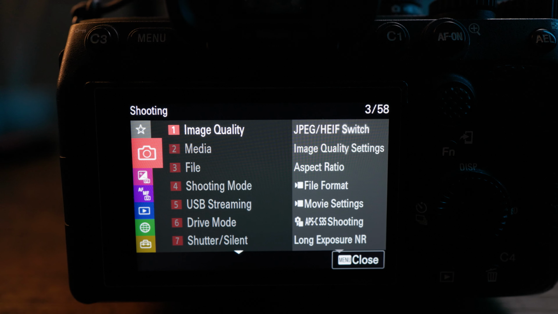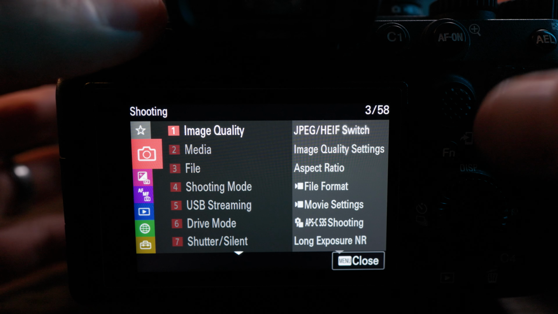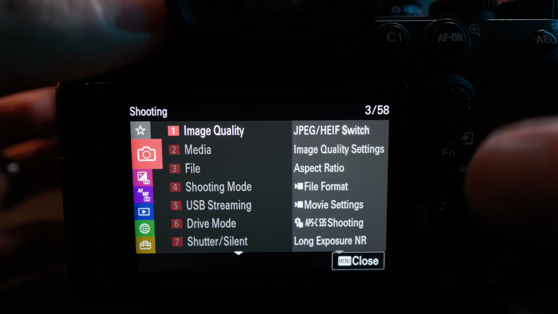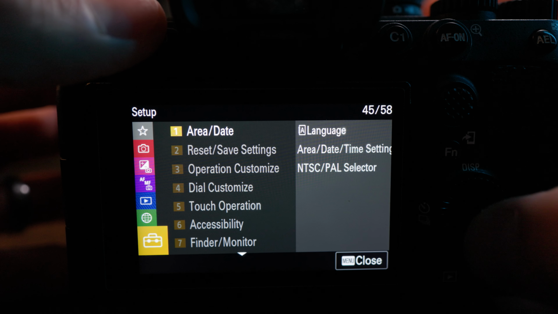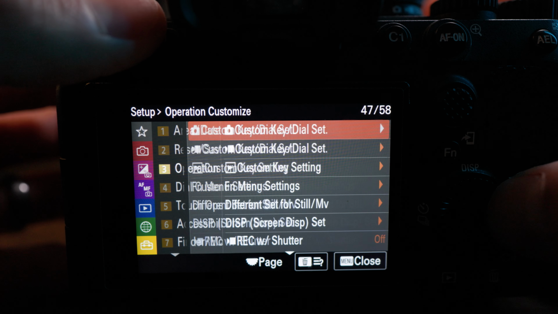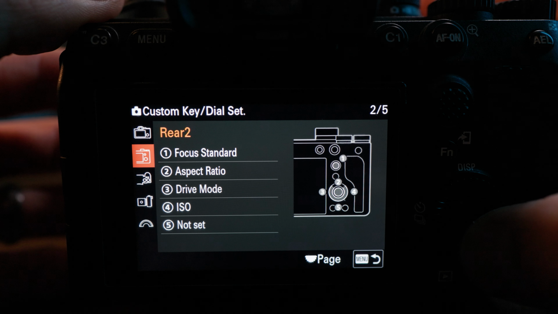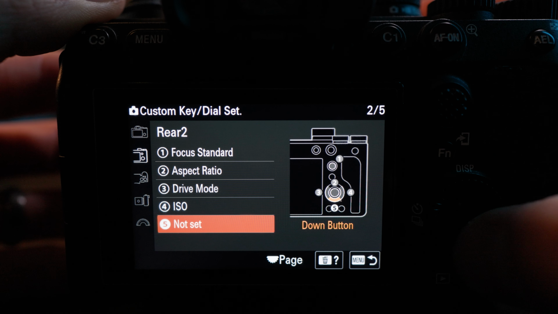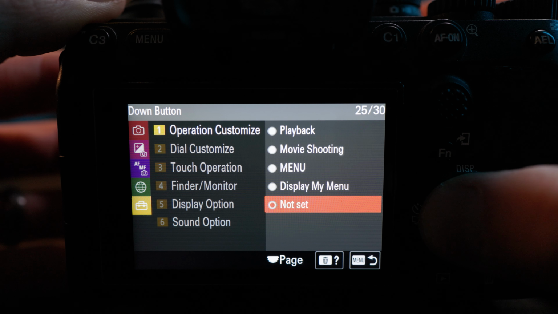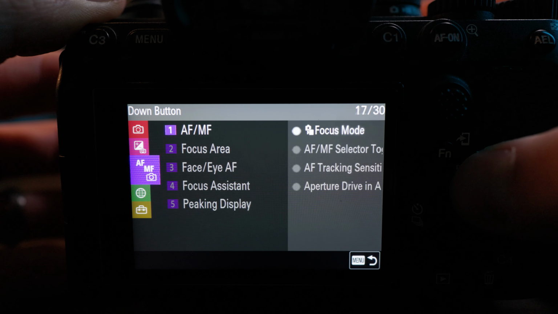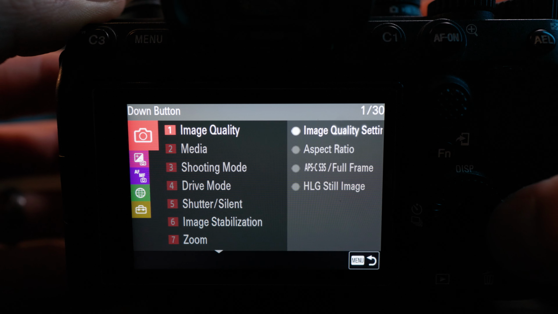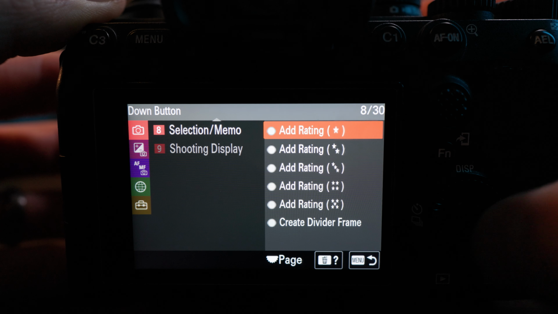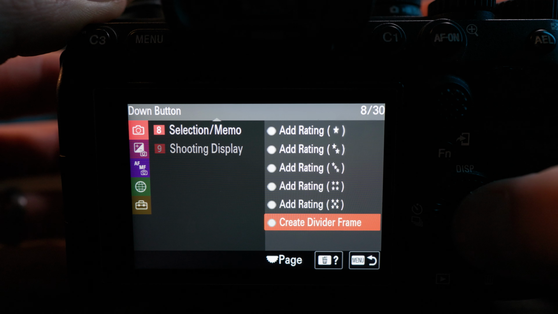On the Sony a7 IV in particular, divider frame is accessed by creating a shortcut out of it. So you're going to setup, operation customize, and let's select maybe this button, number 5 under photography, and then go into the shooting menu, the first one, and then all the way down into selection and memory, and create divider frame.